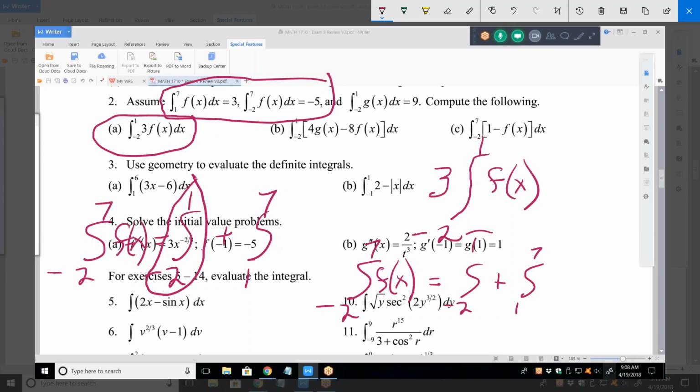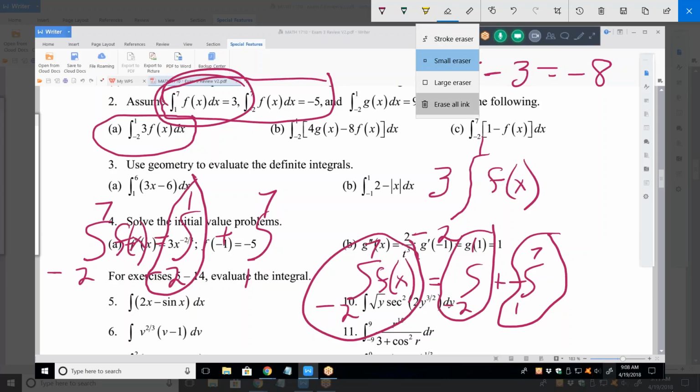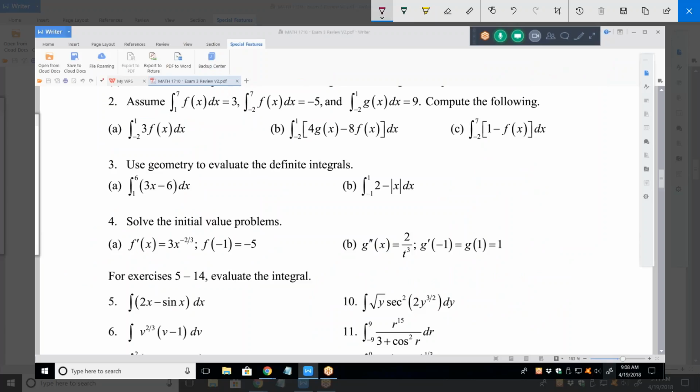So we're solving for that. It's got to be that minus this. This one is -5, subtracting this one here, which is 3, that is -8. And that's what we're going to do on all of these, we're just going to do the algebra. So, times 3 minus 24 is the answer on A.